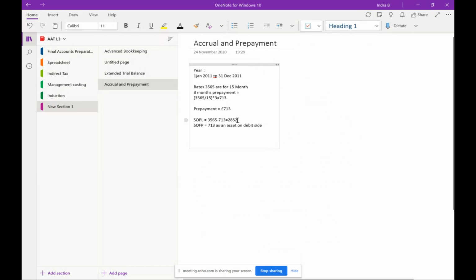This will be P&L account also 2852. It will be also on debit in the profit and loss because we have credited this figure, right? So net figure 2852 will be in the statement of profit and loss account on debit side. This is the impact is 713. Here it is crediting and here it is debiting. So in the adjustment, we have to do credit for 713 here and this is debit here. So in exam, this type of statements are not asked, but this is just for our practice. Okay, next question.